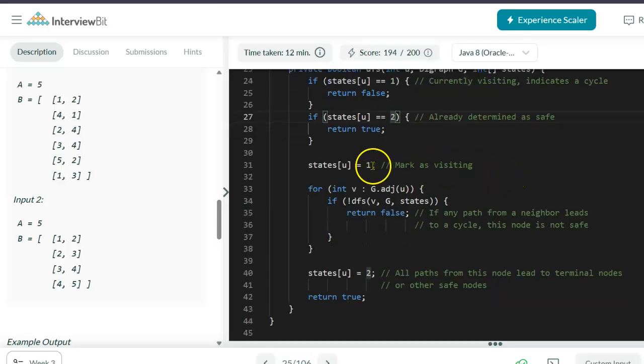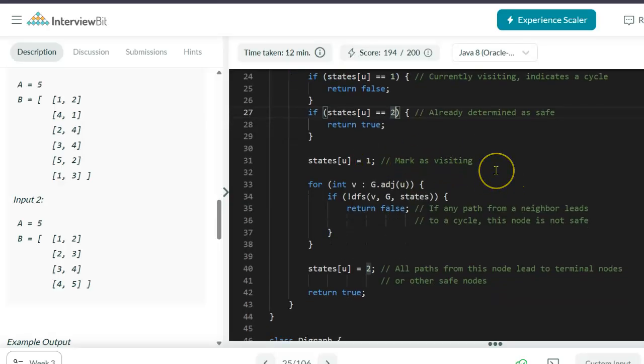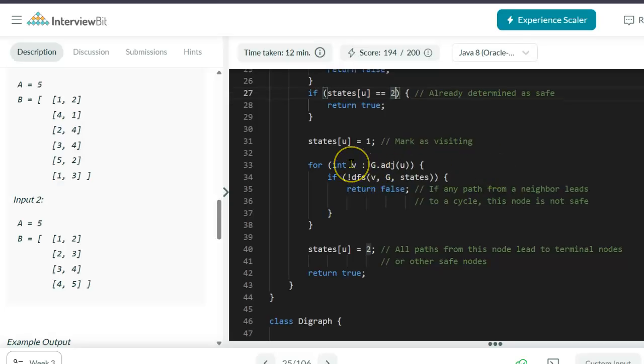Otherwise, we'll mark it as visiting. And then for any nodes that have a directed edge from this node, we will do a depth first search. At any point, if this depth first search leads to a cycle, then we return false.